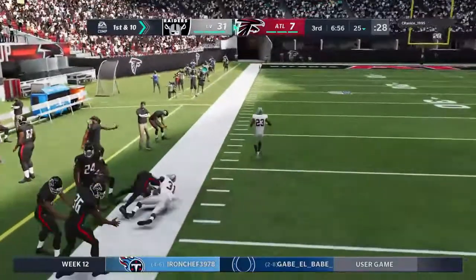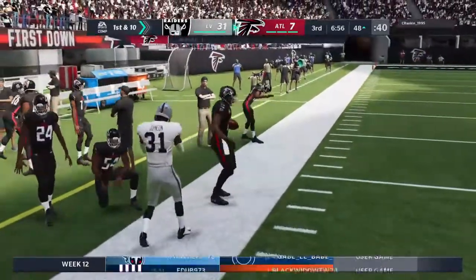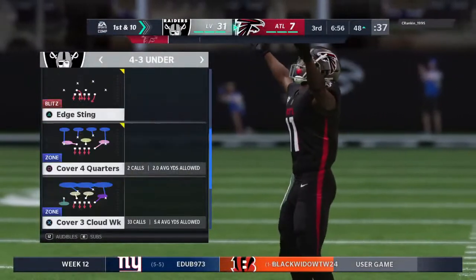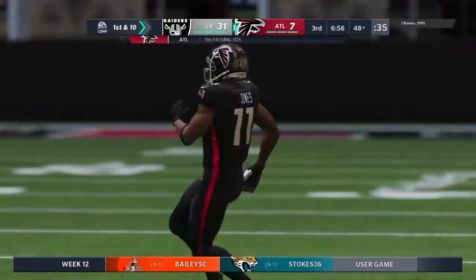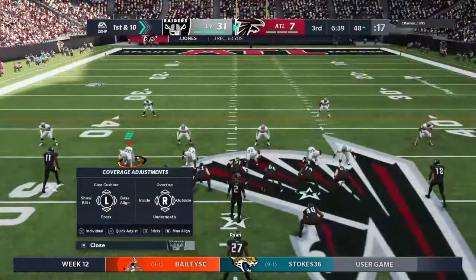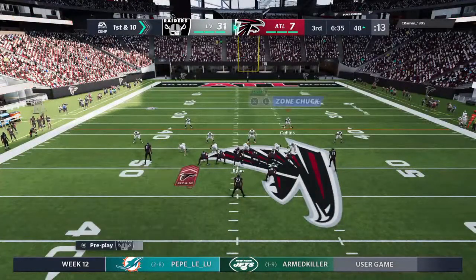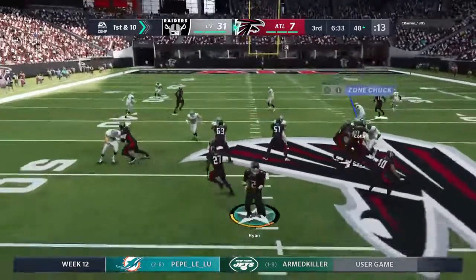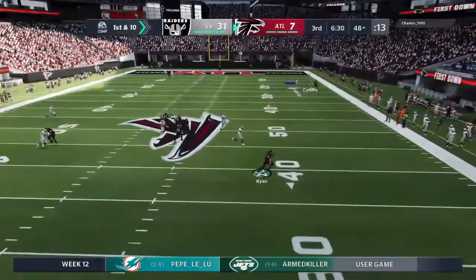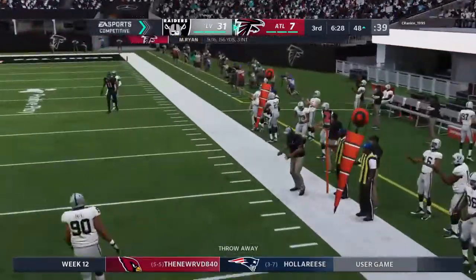A good start to the drive here as that's caught out on the left side. And he'll take this to the other side of midfield before going out of bounds. That'll be marked as a 27-yard pickup. The 48-yard line. Ryan. Eluding the pressure right. And this will be incomplete.